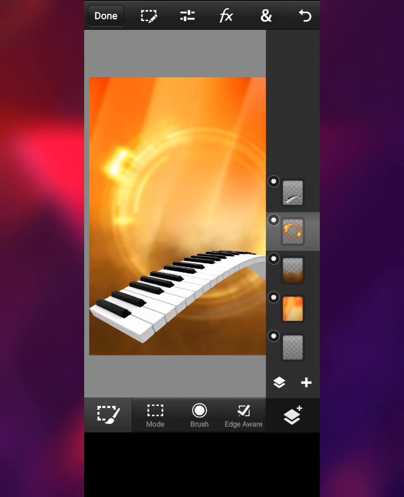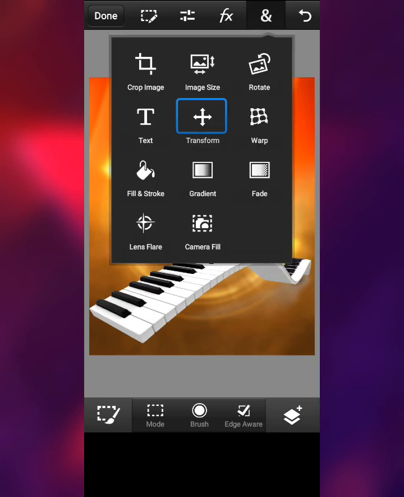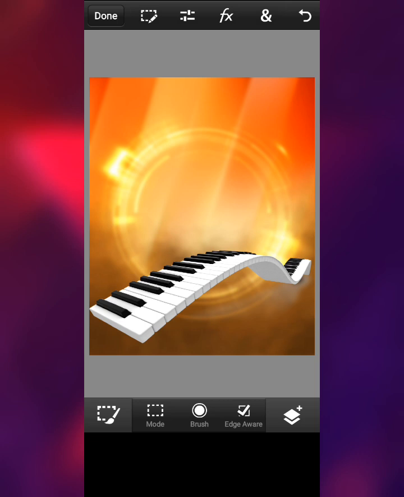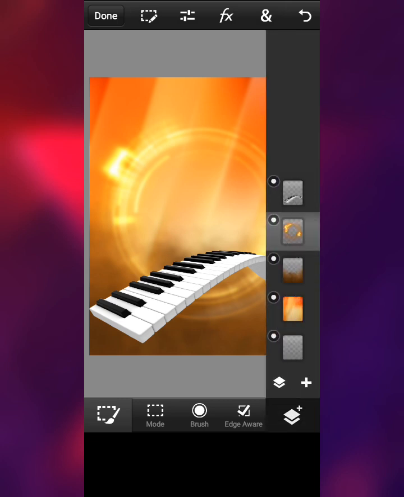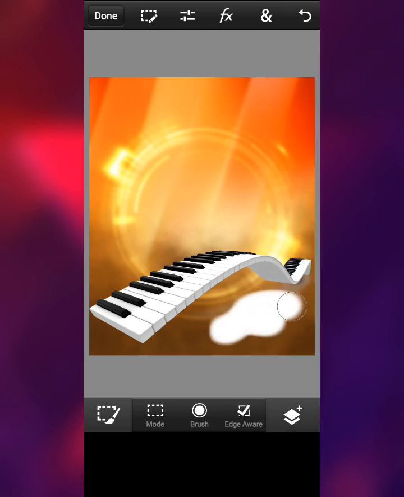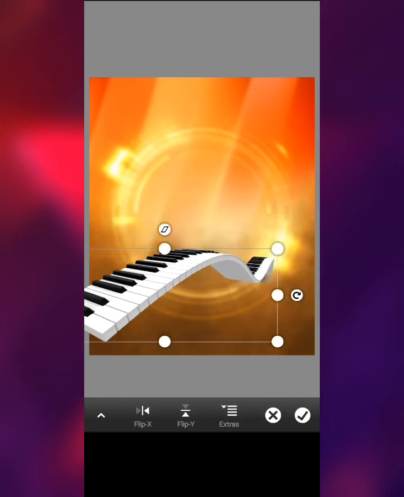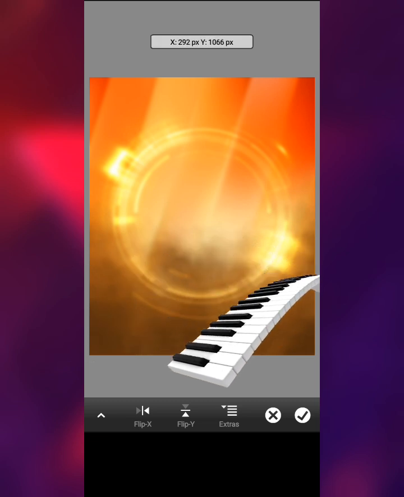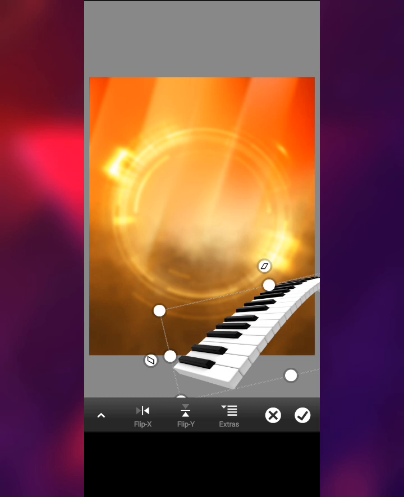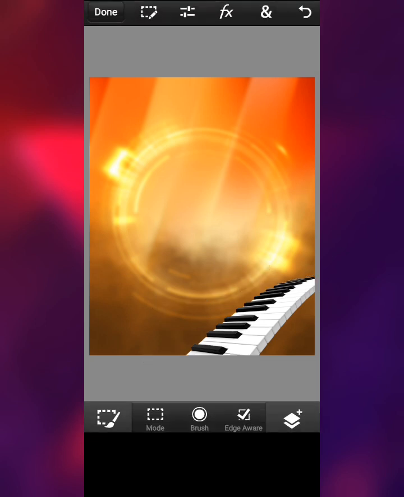So I'm going to unleash this keyboard. So this particular keyboard here, I'm just going to click on transform. Okay, it's not selected even though it's unleashed. Make sure it's selected. Now there are some shadows at the down part of this keyboard, so I'm just going to move my hand around this to select the areas and just cut it out, and boom, we have that out. So I'm going to click on transform, and I'm just going to position this like this. Alright, leave this here, and boom.